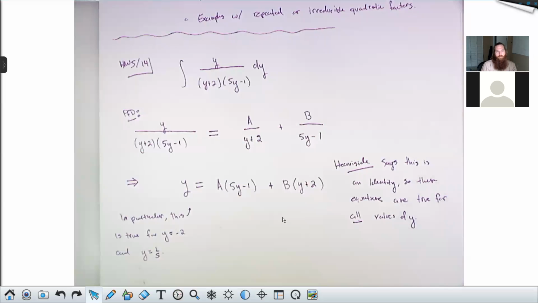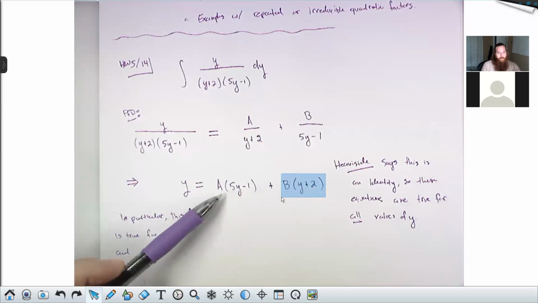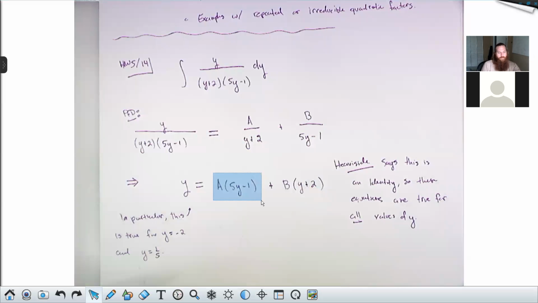But the 2 numbers that I'm especially interested in plugging in are the numbers that would make this whole piece go to 0, so I could read off what's left over here, and the numbers that would make this whole piece 0, so I could read off what's left over there. So first, I'm going to plug in y equals -2. Really what I'm doing, I think of it as taking a limit, because this expression up here isn't defined at -2. But after we cross multiply, I get an expression that is defined at -2. So I'm going to send y to -2.